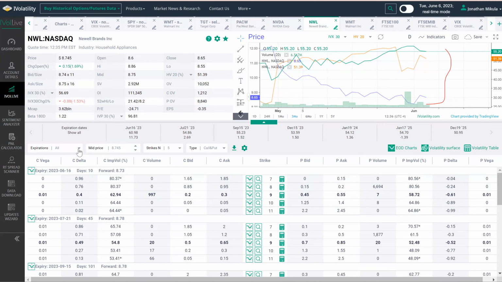From this options chain view, you're able to look at all expirations. If you're a long-term trader, you can just look at leaps. If you're a short-term trader, you can look at the next 2 or 3. Again, I'm intermediate, so maybe I'd click on the next 2, but for now, we'll just leave it as all.